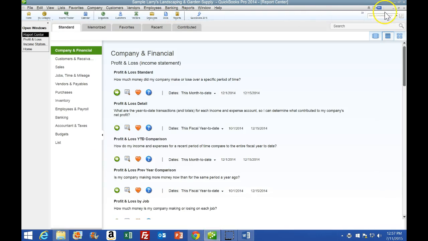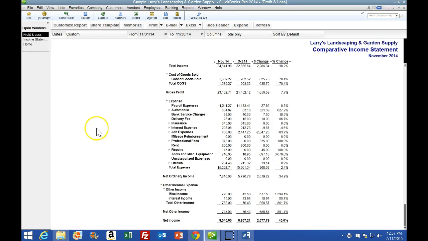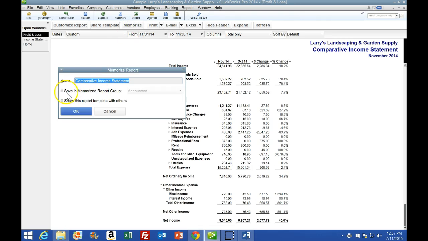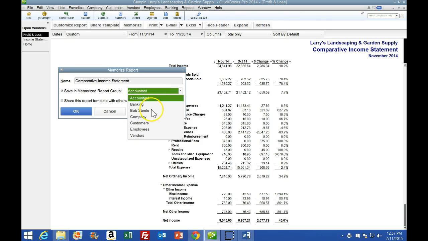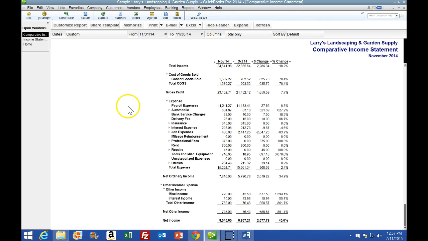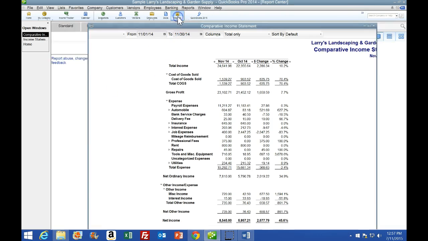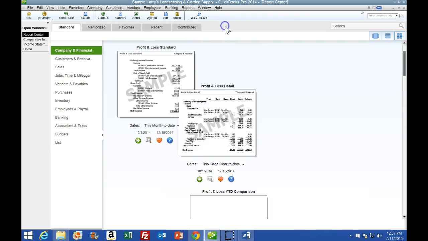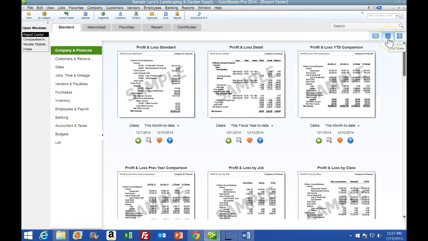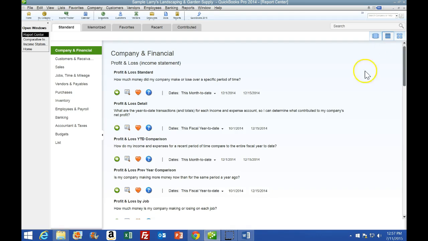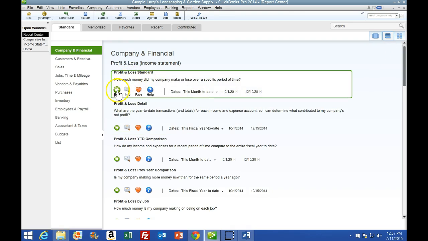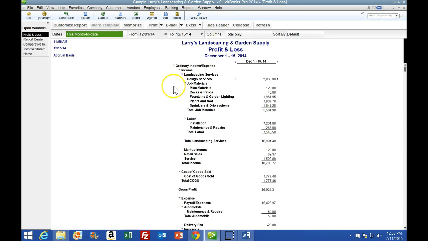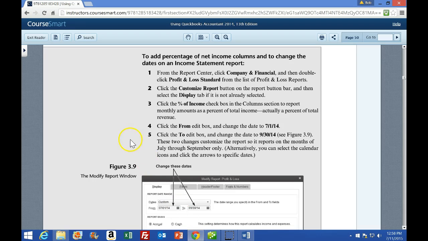No, I think I forgot to memorize this. If you wanted to memorize this too, we can go to the memorize reports here once again and select this icon, drop down, select our name, and then click OK. It should take a camera shot to memorize that. Then we're going to go to the report center, and we are going to make this large. I'm going to select it to see it as a list. Then we're going to open once again another profit and loss standard so that we can then adjust it again. So I'm going to run this report, profit and loss standard. We have a new profit and loss standard running here.